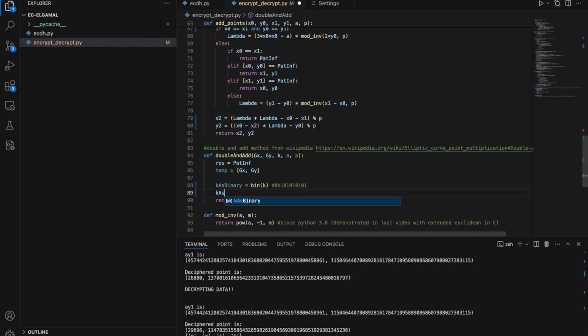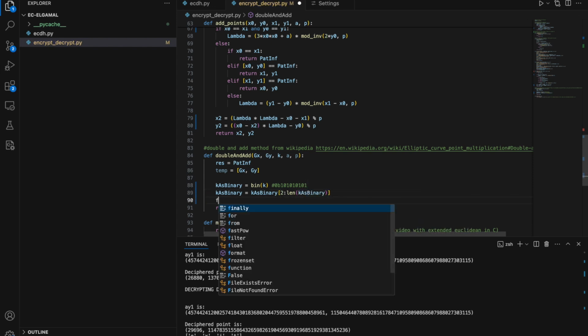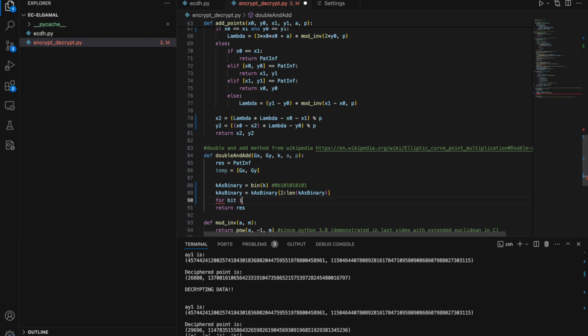So I will chop those off of this binary string. First two are gone. Now we'll iterate from LSB to MSB, so we'll reverse the bit order.